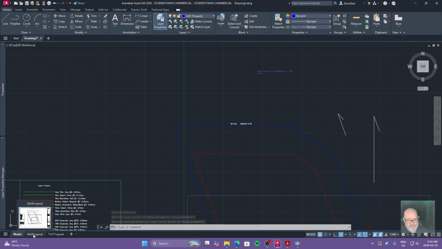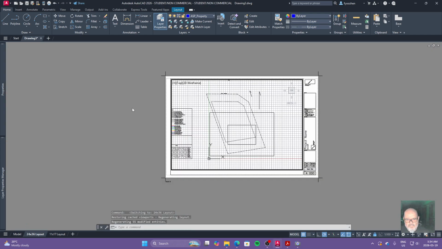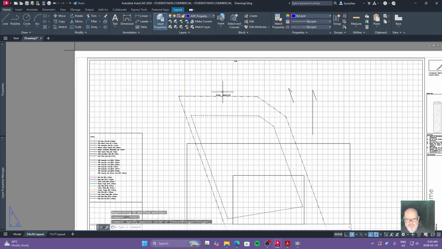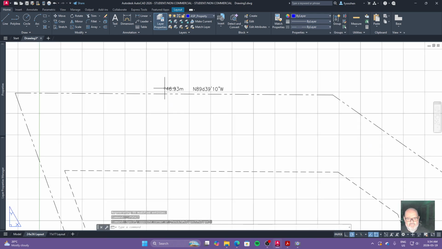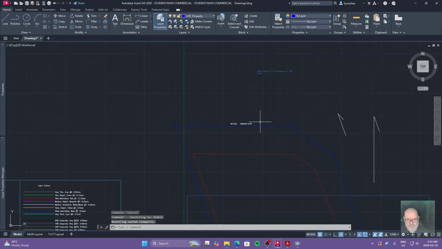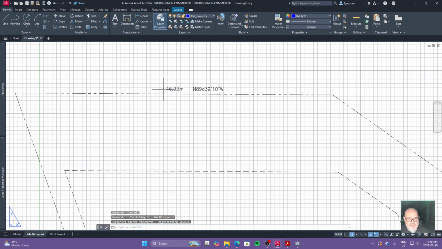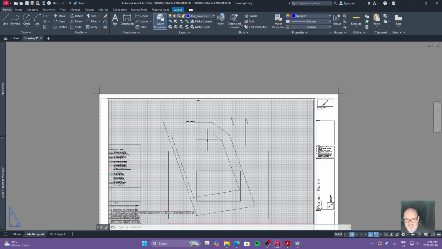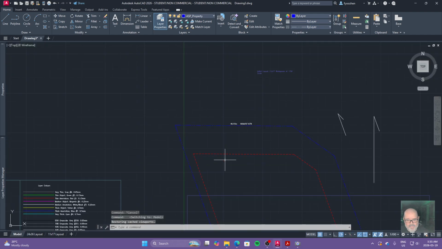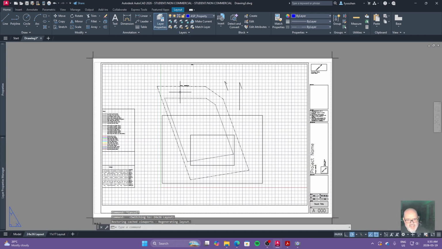Now, when I go to look at my layout, I'm going to deactivate the viewport. If I zoom in, on model space, we saw that this was 200 millimeters tall. On my paper space, if I were to measure this, it's 2 millimeters tall. So what is happening is at 200 millimeters tall, when I add the scale factor of 1 to 100 for this layout, it shrinks it down and it prints at 2 millimeters tall.